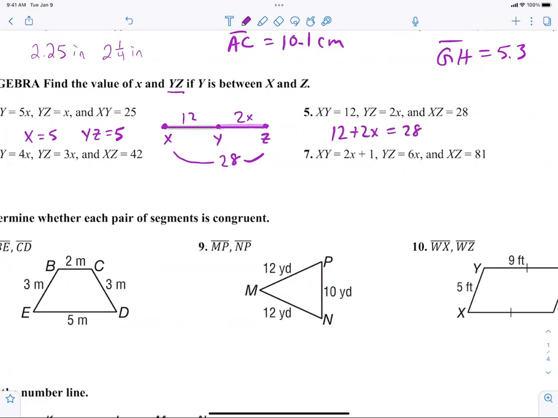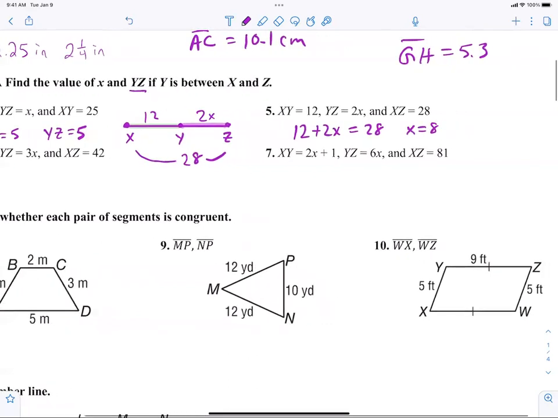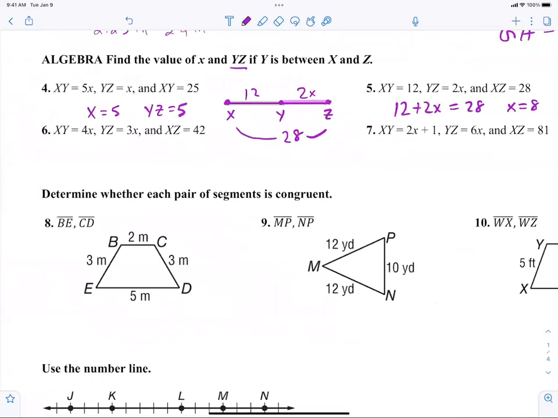Everybody's good with that, right? Now, of course, we're practicing our mental math, all right? We're not subtracting 12 and dividing by 2. Everybody in here, it's just looking at that, saying, obviously, the answer is x equals what? 8. All right, everybody needs to just tell me x equals 8. Practice your mental math. Now we know that x is 8. We're looking for YZ. So we say YZ is equal to what? 16. All right, just to make sure. All right, let's look at number 6.